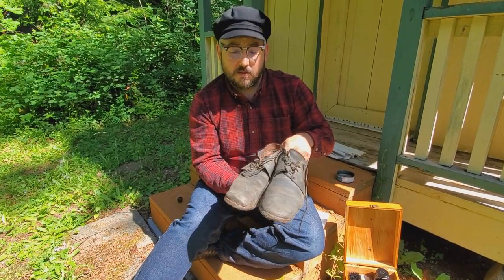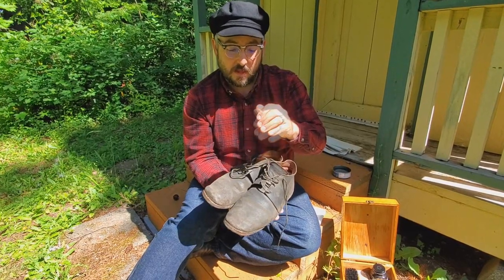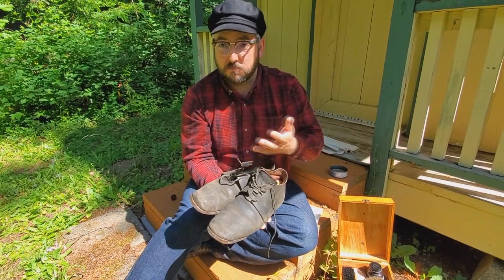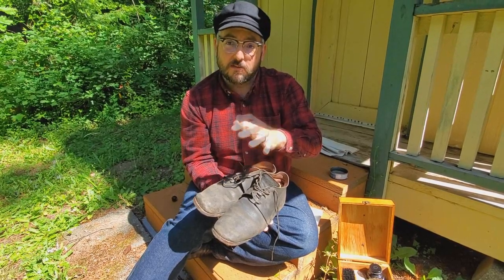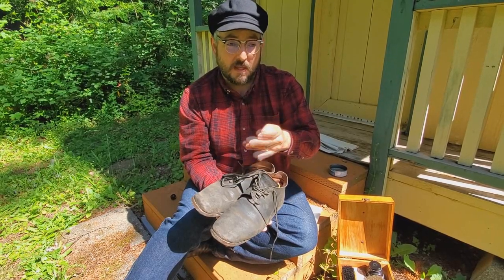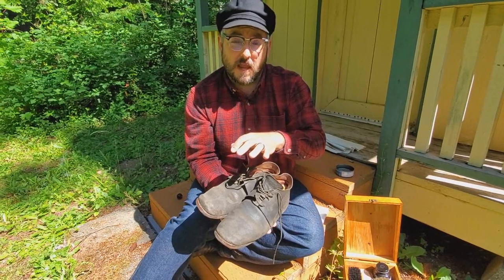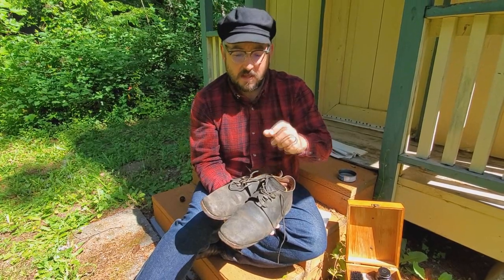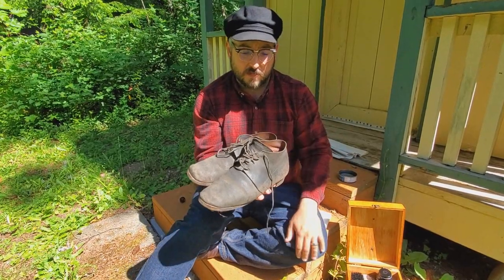We get a lot of questions about this, whether you have high-end reproduction booties like these, or maybe just mainstream Suttler row stuff. Cleaning, oiling, and caring for your leather is going to make sure you get the most money and longest return out of your investment, and even with inexpensive stuff that typically doesn't last very long, with the proper care you can have a more comfortable fit, as well as longer life and a happier term of service with your booties.